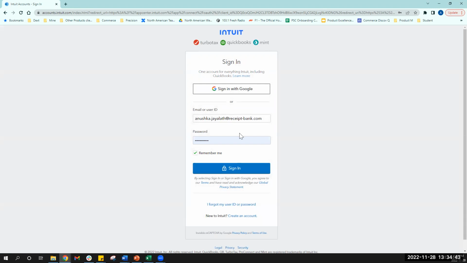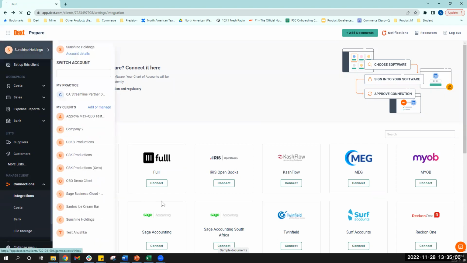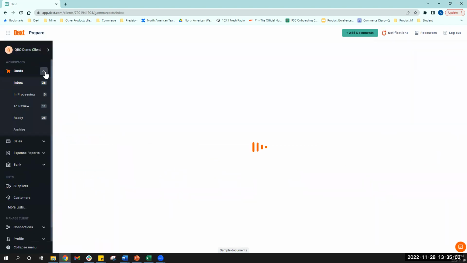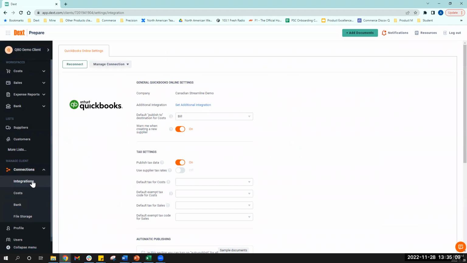As soon as you enter your credentials, from this screen onwards, it will prompt you to select your own firm and then subsequently the specific client's QBO file. As soon as you complete that step, this account will get integrated. An integrated account will look like this. Now I've switched into my QBO demo client. Once integrated, it will show you under Connections, Integrations, that this is now connected with QuickBooks Online.